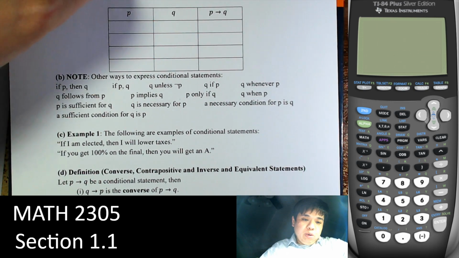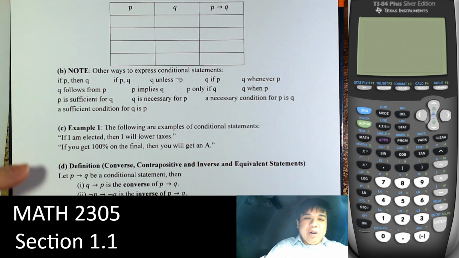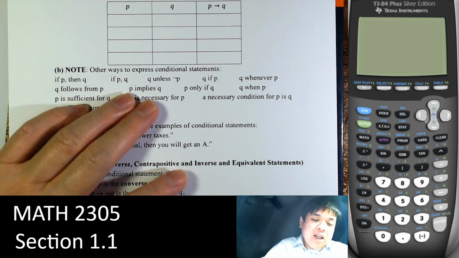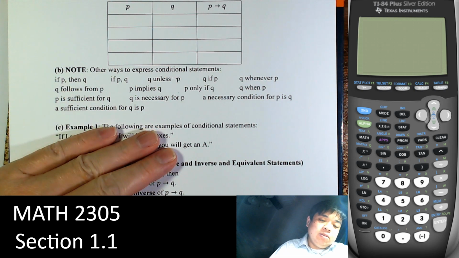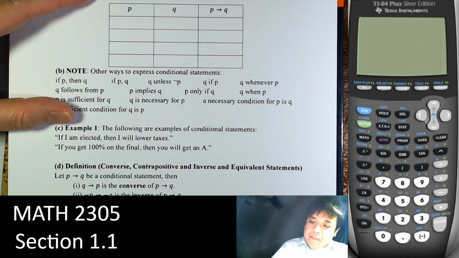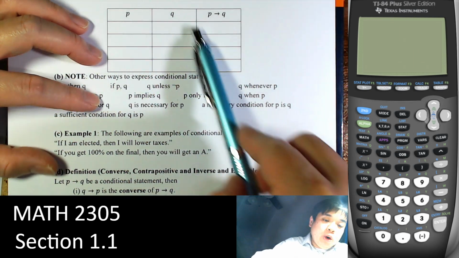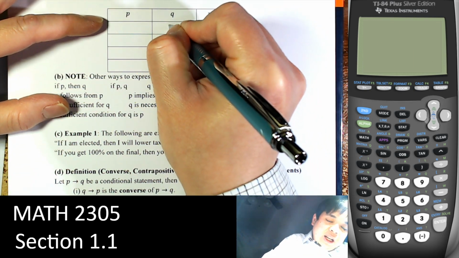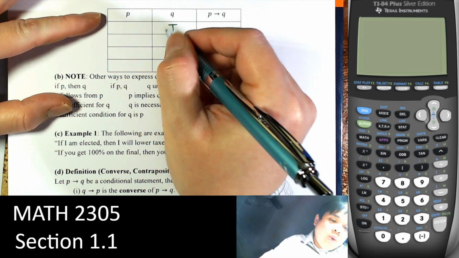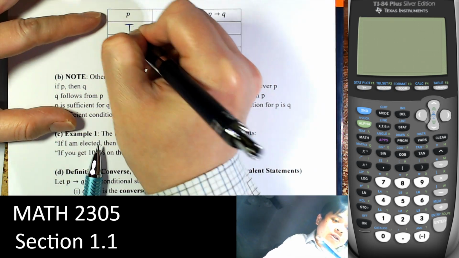Now we construct a truth table for the conditional statement. By the way, there are different ways we can say it. If P then Q, Q follows from P, and P implies Q. Those are the common ways, but there are a lot of things we can say for the conditional statement. This is what we call the truth table, by the way. It has the true or false values for every different scenario of each one of the propositions. So this includes every different scenario.